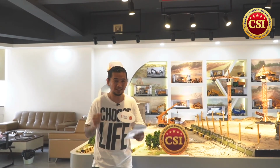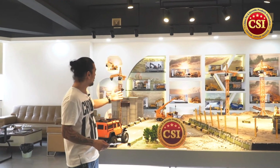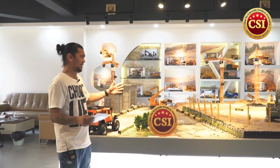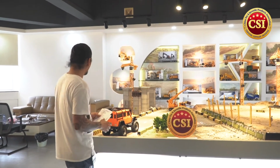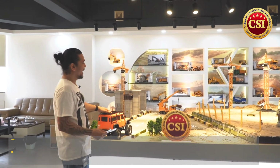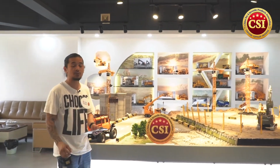I think that is one of the main reasons a while ago when I entered this metal solid door, because behind me right now we have all this construction simulation. I mean, if you're a child and you have this, that's like a dream setup toy, right? I'm just so blown away by how this actually looks. It's so real. And we are going to be going around more in this showroom so we could feature some of their products.